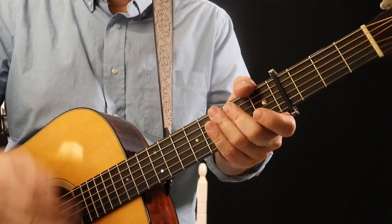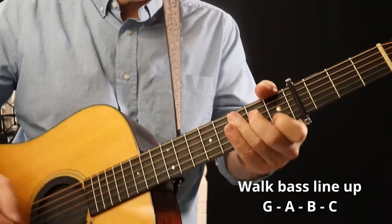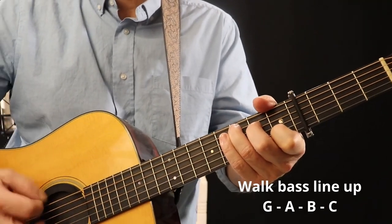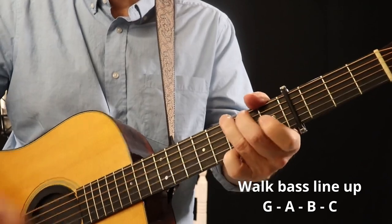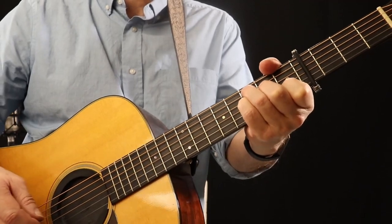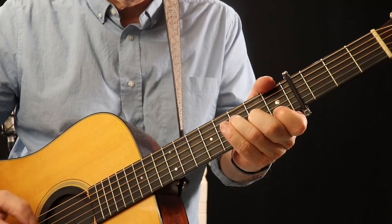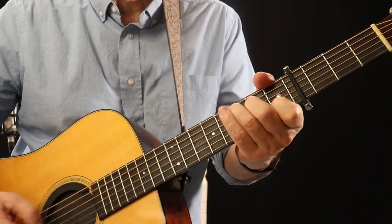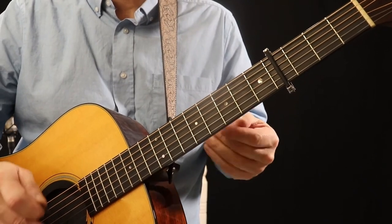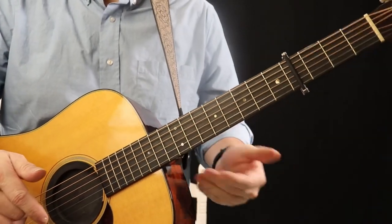Okay, while you're changing the chords, you can walk your root note up to the next chord like this. And that is a G, A, B, C. Just a chord there. And that C7th right there will bring you to the F. And the F, you're going to be at a... Okay? And this is going to alter your strumming when you add those bass notes, but you'll always land back on the first strum pattern. But let's talk about the intro and the breaks and the ending.